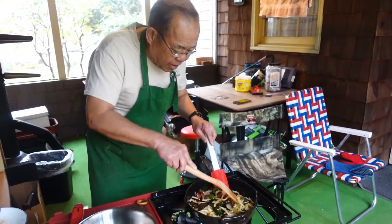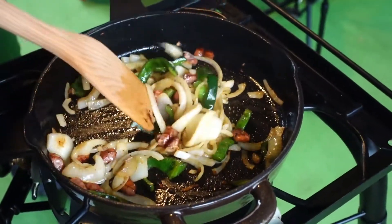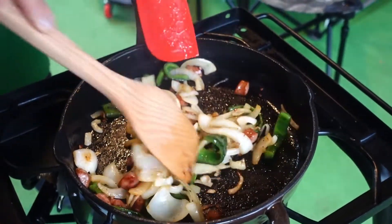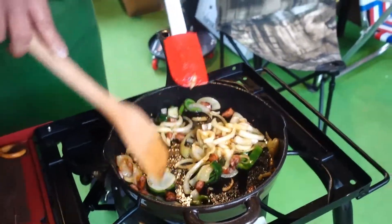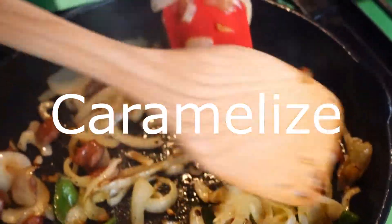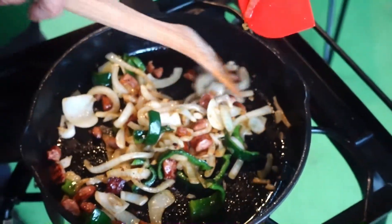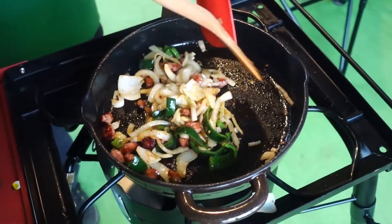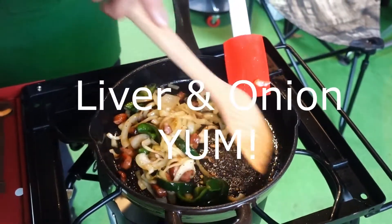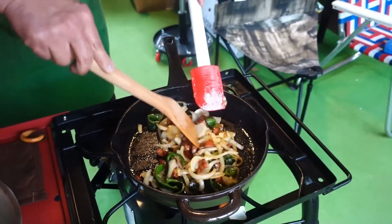Alright, you can see in here the onion is coming out wonderful. The pepper is getting, you know, stir-fried — whatever you call that term. The Conecuh sausage I'm sure is done. It's been maybe five, seven, eight minutes. I want to get the onions translucent and brown like that — see? The sugars get very sweet. I love the onions with liver and onions growing up. My brother can probably tell you — I liked the onions more than the liver, and I would eat the liver just to get the onions.